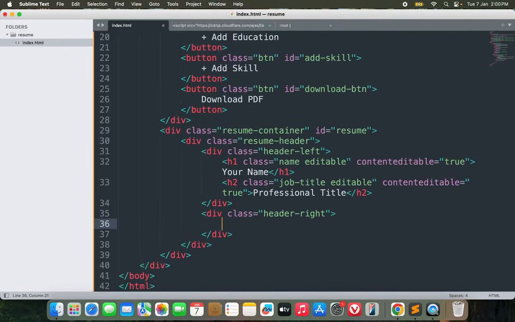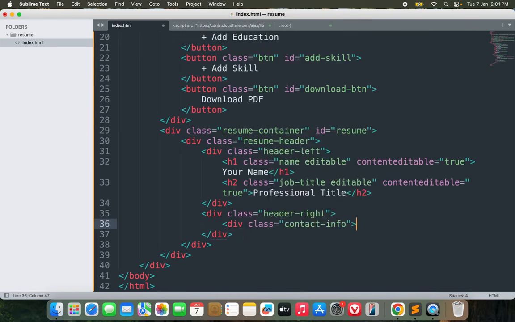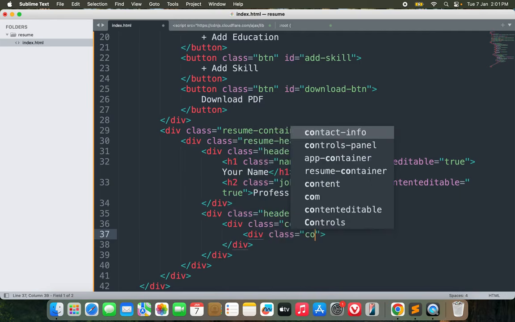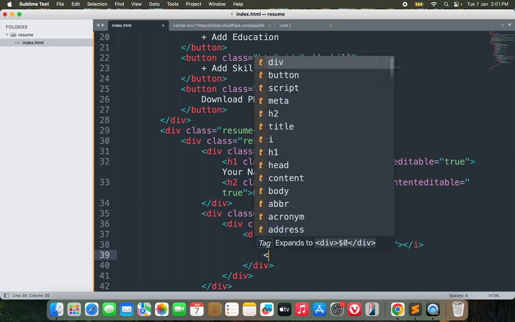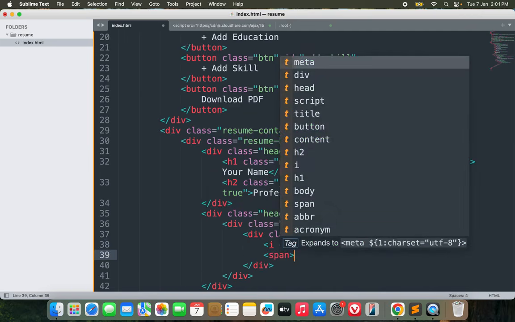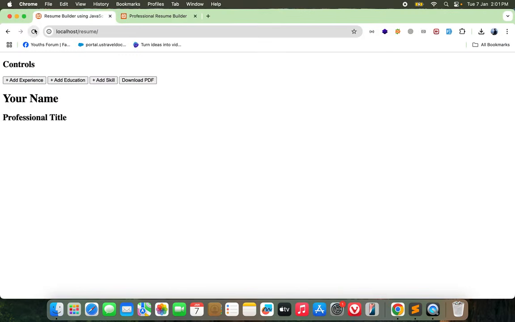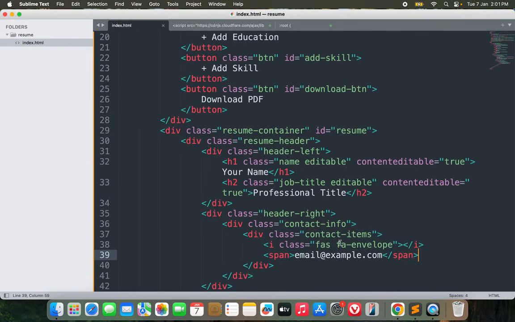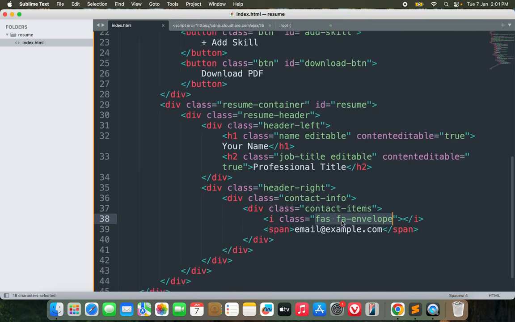For the right section, I'll create a class with contact info, and inside that I'll have multiple contact items. Let's start with the email one. I'm going to use FA envelope, and it will be a span with something like email@example.com. As you can see, I'm making use of the Font Awesome that I included here to show the icon, right?